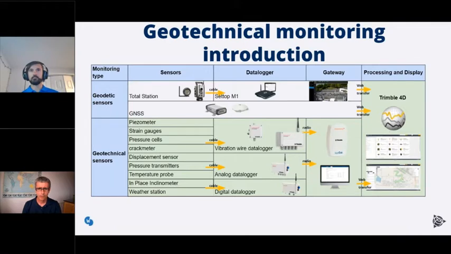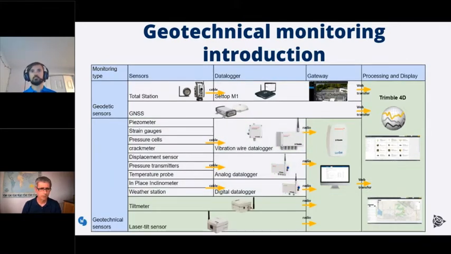I think this is really great. For example, I know there are a few customers in tunnels. They sometimes don't have internet. So through this gateway, you can just send the data from the data logger, and you just need one point where you have internet. You don't need to have internet all along the tunnel.